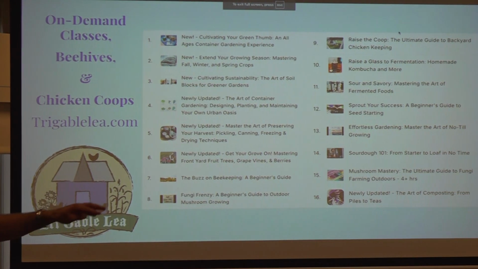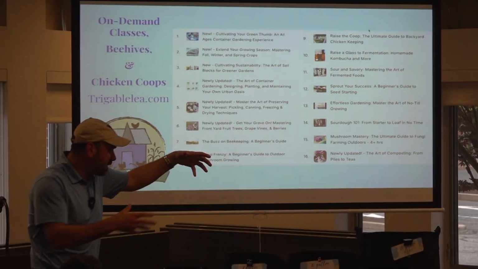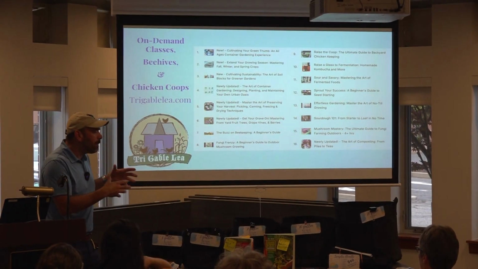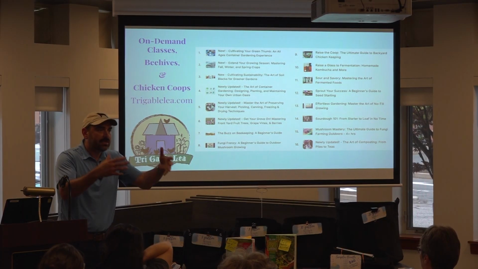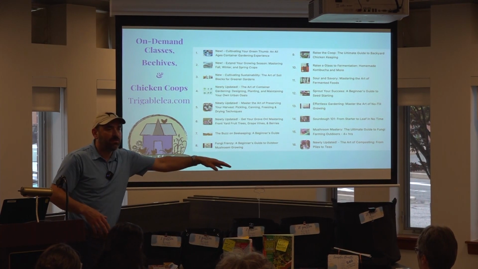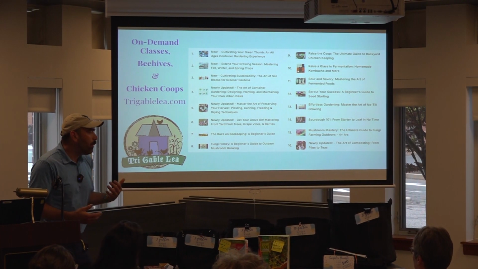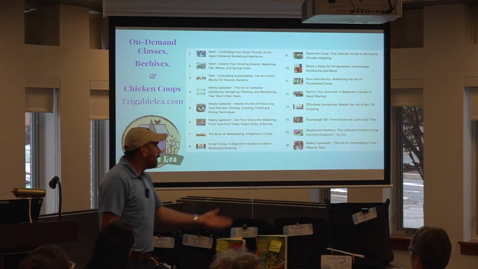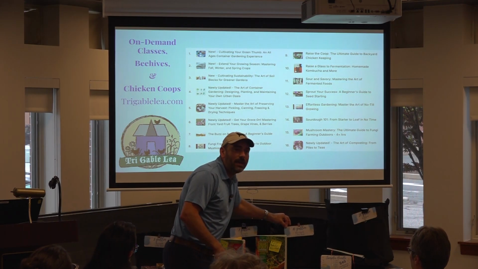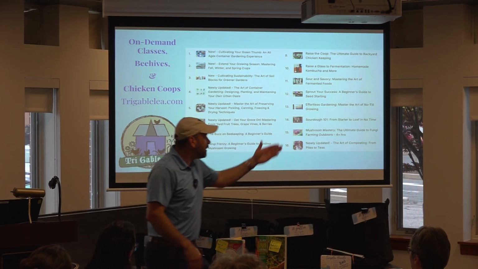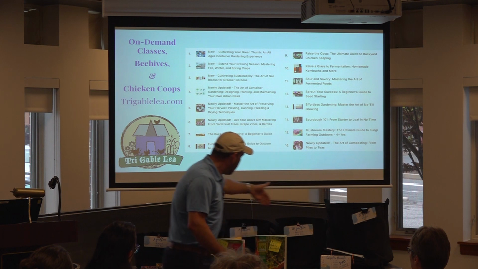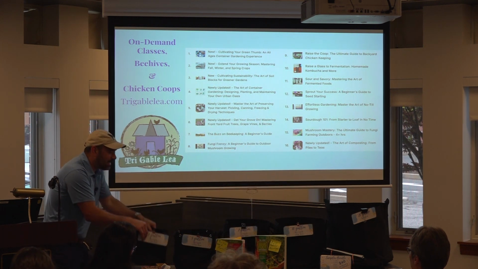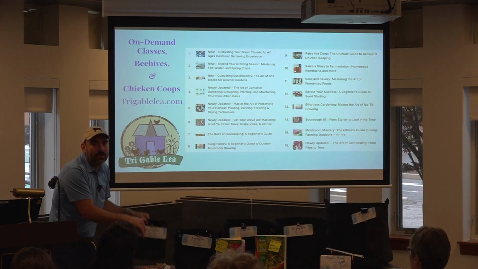I do keep these up here as a size reference. When we're talking about container gardening, we're talking about different sized containers to set your plants up for success. They don't have to be these types of containers. But when we talk about something that's 10 gallons, it's like, well, how big is 10 gallons? Something about that big. That's the volume of about 10 gallons, and that's double the amount, 20 gallons. And there's your 7, your 5, and your 3. Once we get to this, it's like the size of a hanging basket.